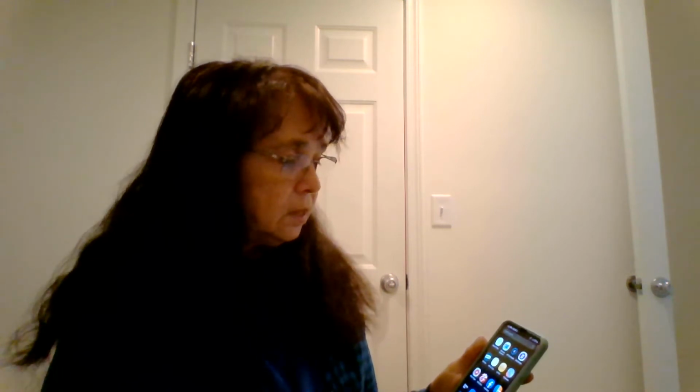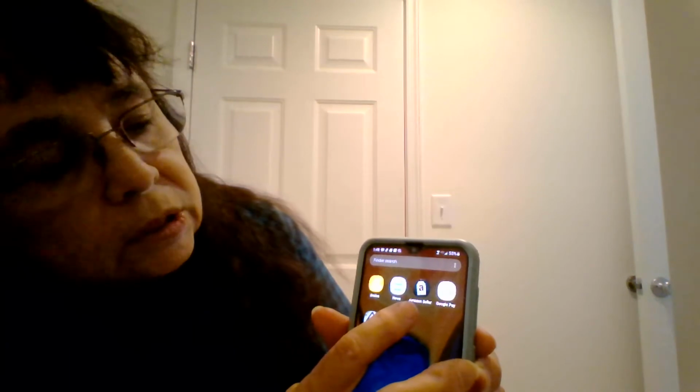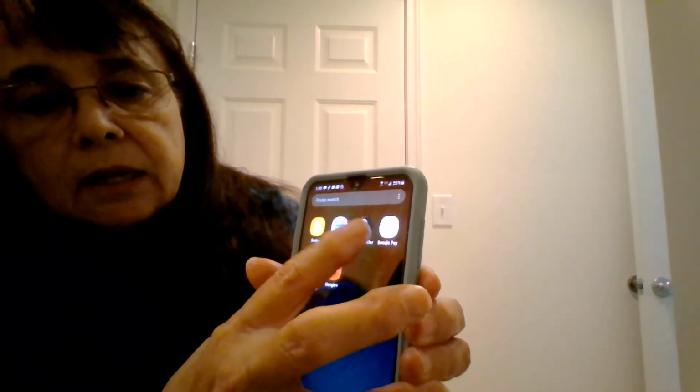First thing you need to know is on your cell phone, you're going to need to download the Amazon app. There are 2 apps. There's an Amazon seller app and an Amazon buyer app. The Amazon seller app gives you much more information, so that's what I personally use. The Amazon seller app looks like this on your phone. It's a little white rectangular symbol, and it's got Amazon right on it. Can you see it? I hope you can. So now I'm going to click on that.